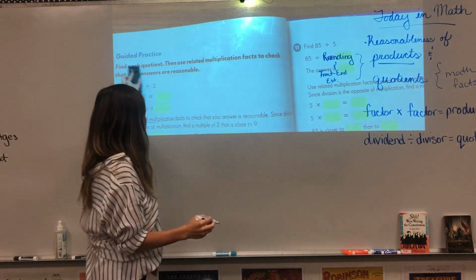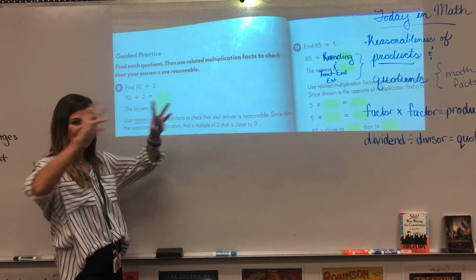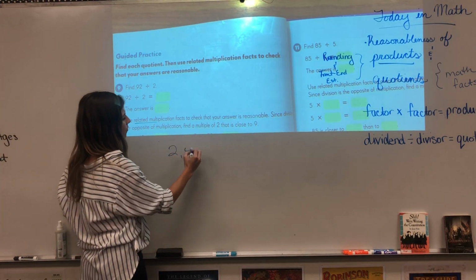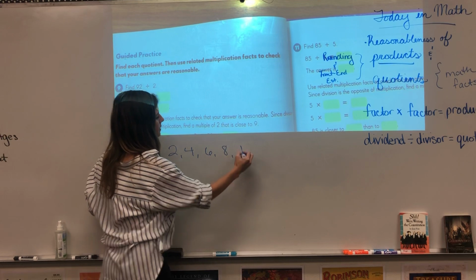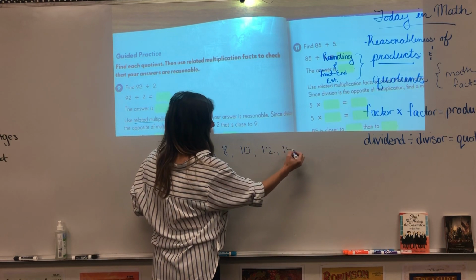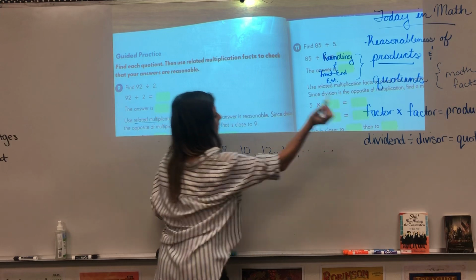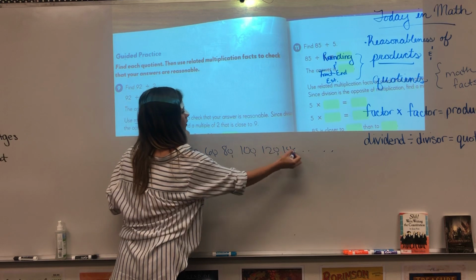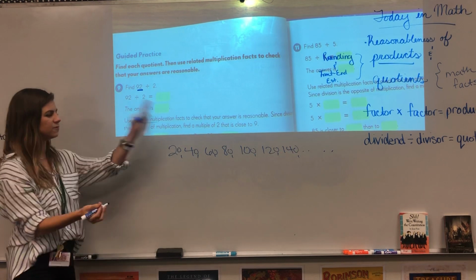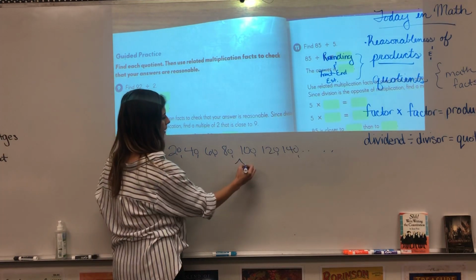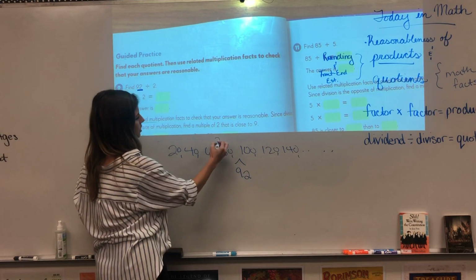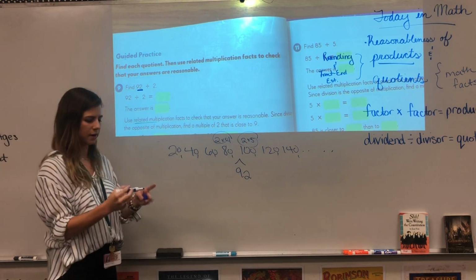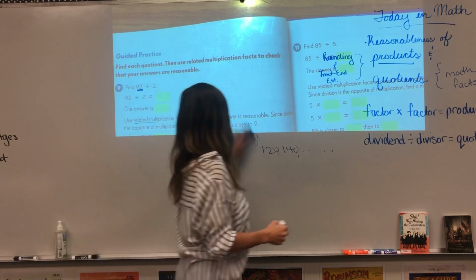And if you need help with this on your problems, I gave you guys a whole math fact chart. For your math facts for 2, you have 2, 4, 6, 8, 10, 12, and so on. What you want to do is you just come up and you add zeros. And then you see, where does 92 fit in this line? Well, 92 fits right here. This is 2 times 4, and this is 2 times 5. So we're going to be using these math facts. All right? So math facts are important.